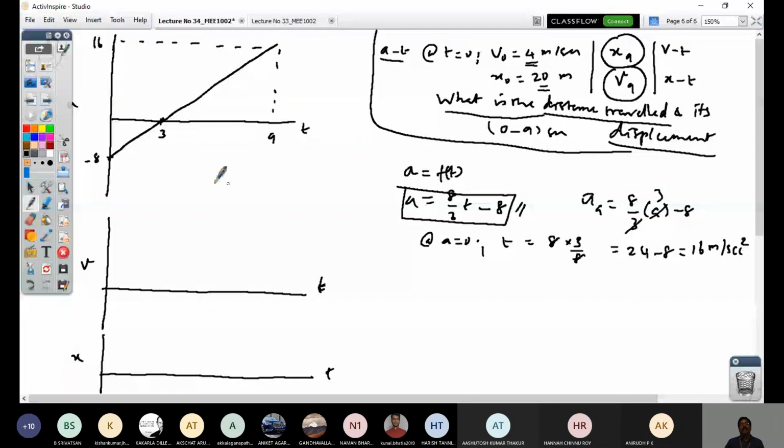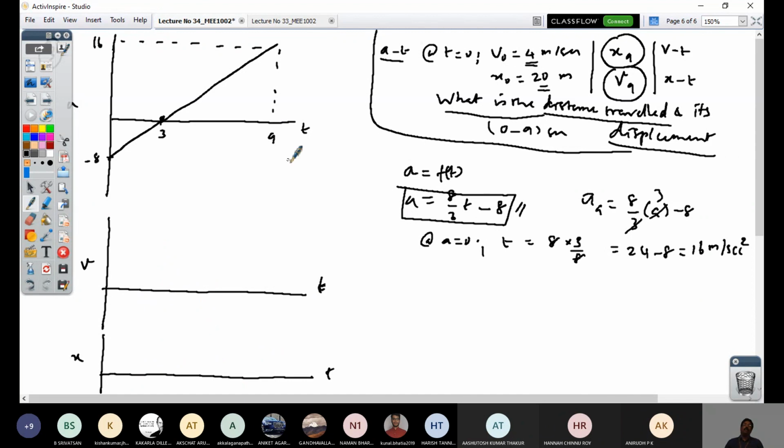You see here it's a linear variation of acceleration. So you will have a parabolic variation of velocity. You will have position varying with a cubic variation. If it is a parabolic variation, you may have 2 points of zero velocity, right? And you'll have a maximum or minimum value when its derivative equals 0. So at t equal to 3 seconds, you'll have the velocity at its extremum in this case. In the velocity plot, you may have 2 points of zero velocity, and correspondingly 2 extreme positions. So you just have to draw.